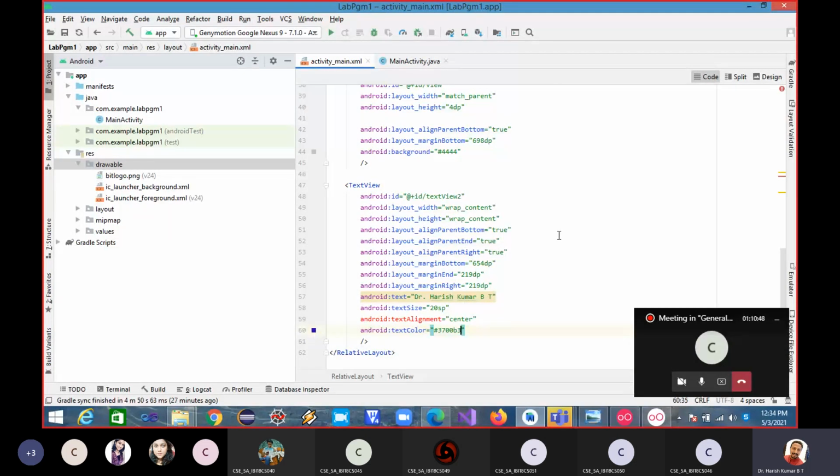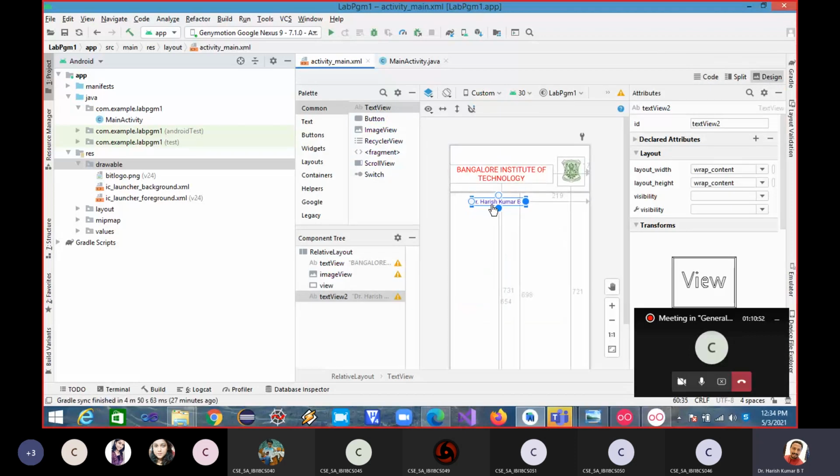It's this color. Now I'll go back to the design. So this is my name. You can select and drag it to position it appropriately. Okay, this is fine, I guess.